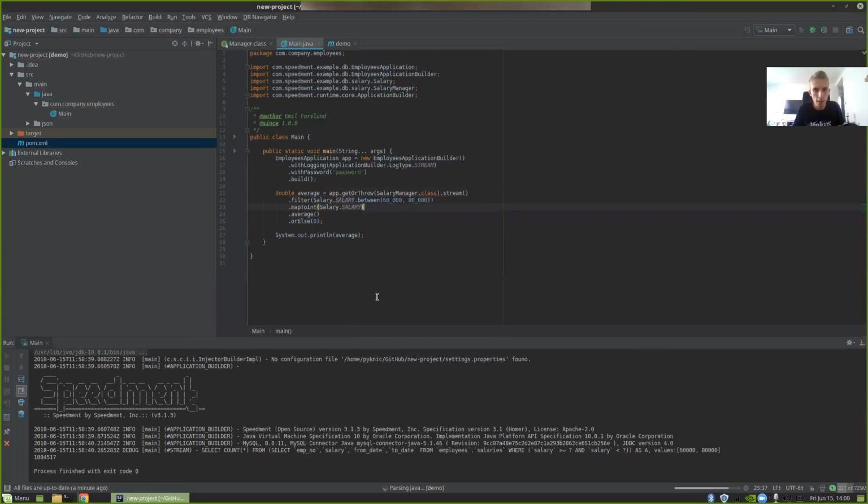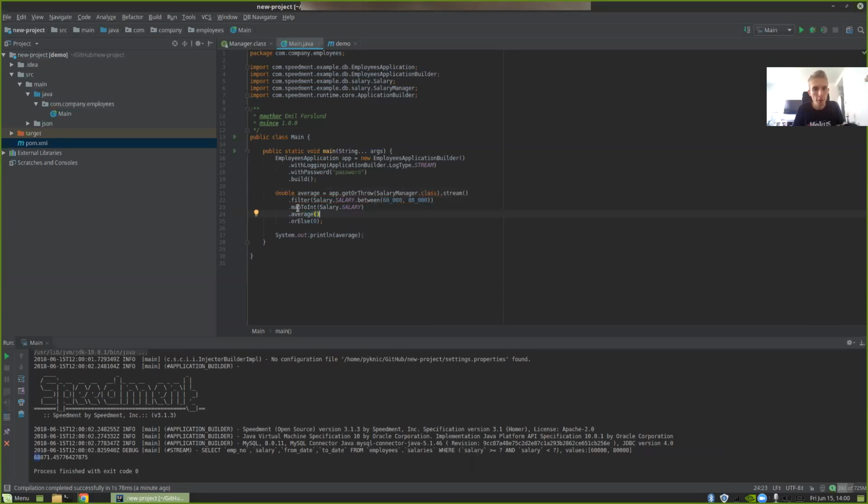And if I run this, it works. It gives me the average, something around 68,871. But it still doesn't allow me to do more than one thing. I can either compute the average or I could count the total number, but I can't do both at the same time. So that's why in Speedment we created something called the Aggregator. It's a system for collecting streams into different operations. So you might want to do both the average and the count, or both the average and the variance, for example. So I'll show you how to set it up.